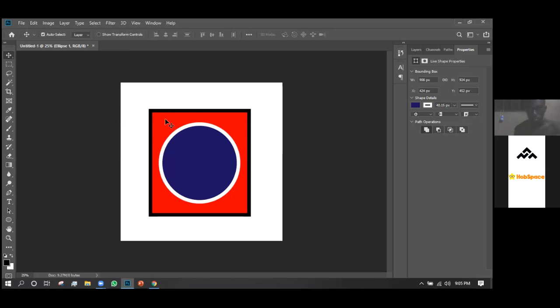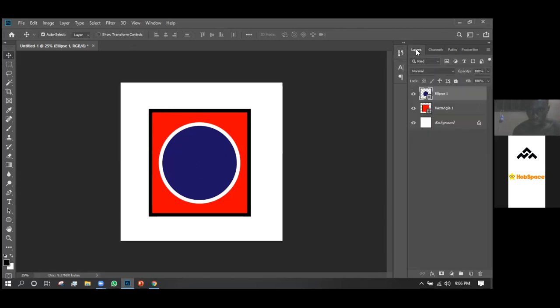Now you selected it. If you want to select the circle, all you need to do is click on it. So if you have selected it, go to the right part, click on layers, that part that I showed you. Click on it. Now you see that in the layers, you have three layers. Yes. So we have the background, the first rectangle we drew, and now we have the circle.